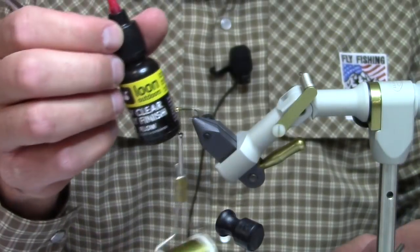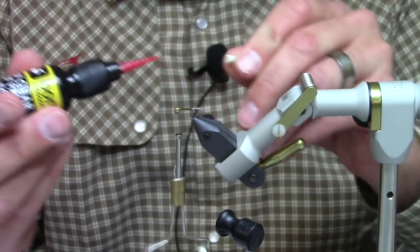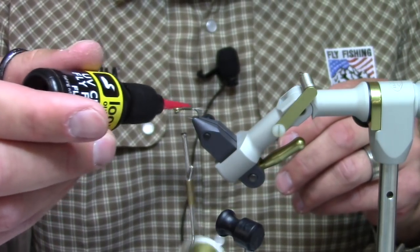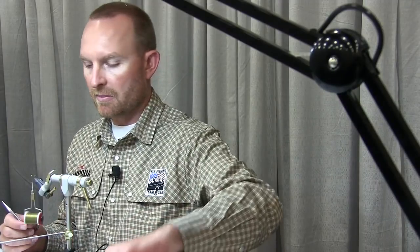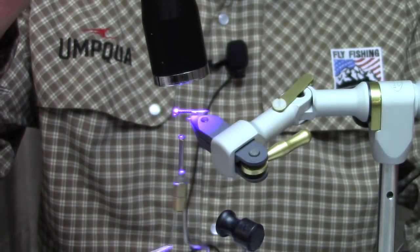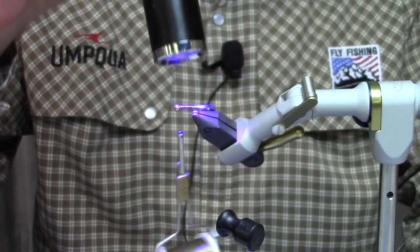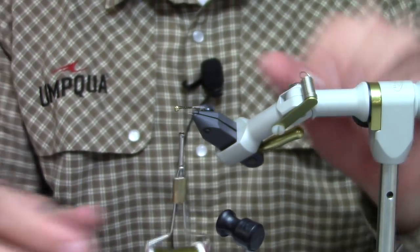Next up, I'm going to put a little bit of UV Flow from Loon to coat the body. This will make the body last longer, and it makes a neat looking body too. If you haven't used the UV products, it stays soft until you hit it with a UV light. So I'm going to set it up real quickly with this light. A really powerful light makes it so that it sets up very, very quickly. It usually only takes a few seconds.